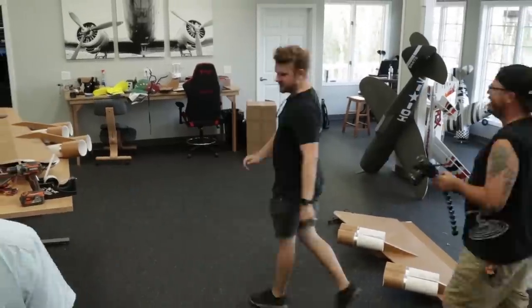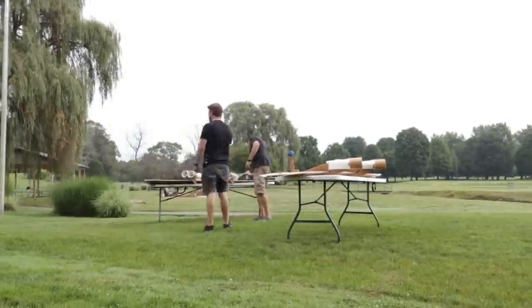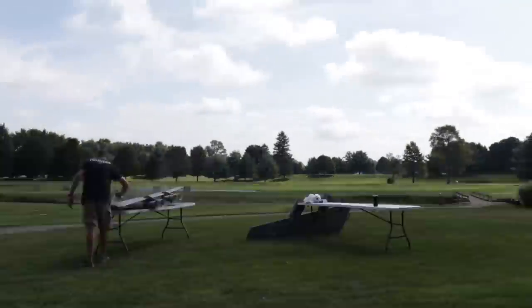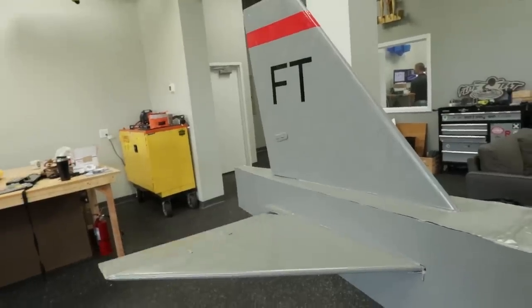And just like you're kind of scuffing up the surface, put down one light coat of paint, let it dry thoroughly. From that point on, when you put additional coats of paint, everything is gonna grip really well. So we got the elevator and the rudder working.